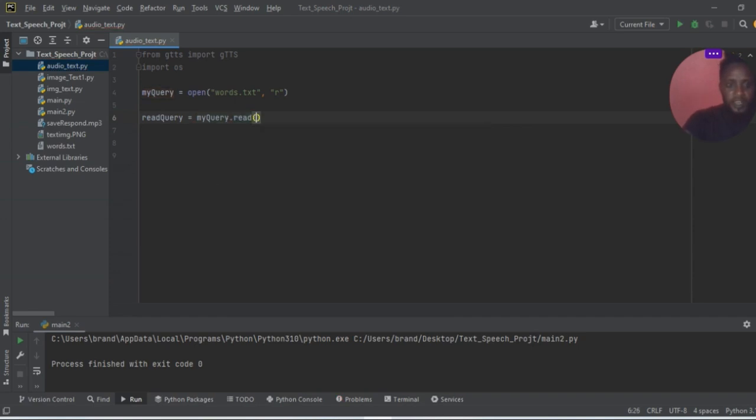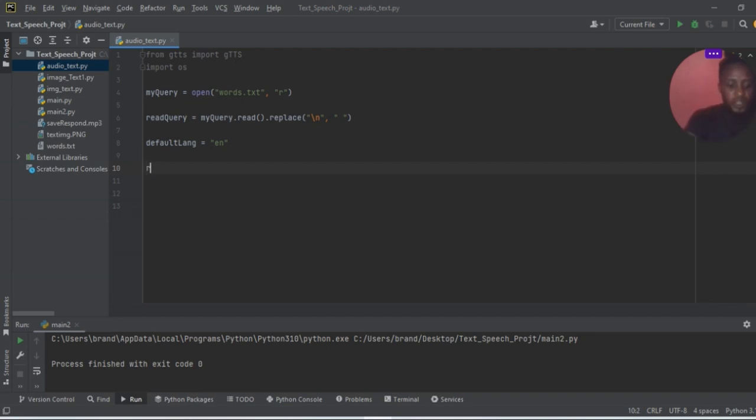All right, now we are using a read function. Why is it reading it? Perhaps if you look at the text, there could be some white space. So to avoid those white spaces, we are going to use replace. Say dot replace. Now we are replacing those white spaces, or could be a new line, with an empty string like this. After which we set a default language, default lang. I'll set it equal to en, which is English, just like what we did in the previous video.